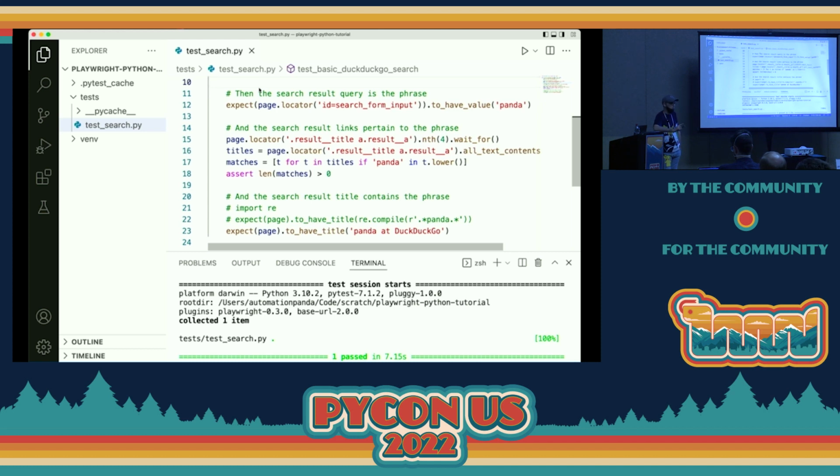Caveat, if you're using Playwright in other languages, that may not be the case. For example, if we were doing Playwright in JavaScript or TypeScript, and we didn't specify a browser, it actually, by default, runs all 3 browsers in parallel at the same time. So we would be running 3 tests instead of 1, on 3 different threads.